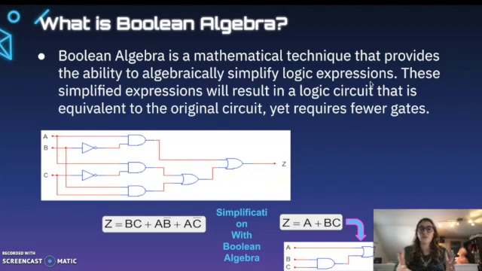And there's a couple of reasons we want to have fewer gates. One is that technically every gate that we have in a circuit causes a delay. We don't really see it in simulation the way we would in real life, but every time an electrical signal has to physically go through an IC chip, it slows down the signal just a little bit. So fewer gates mean faster circuits. Additionally, more gates mean more money. Every IC chip costs a certain amount of money, and the more IC chips you have, the more gates you have, the more expensive your circuit's going to be.